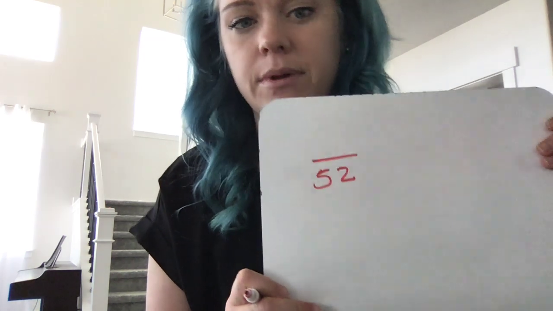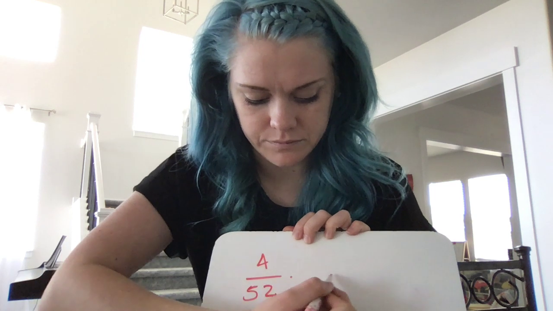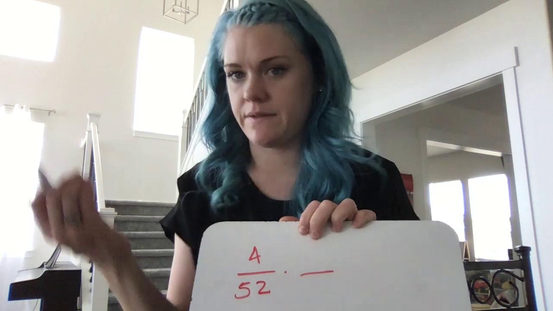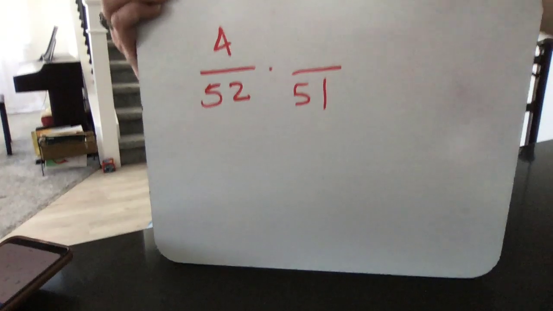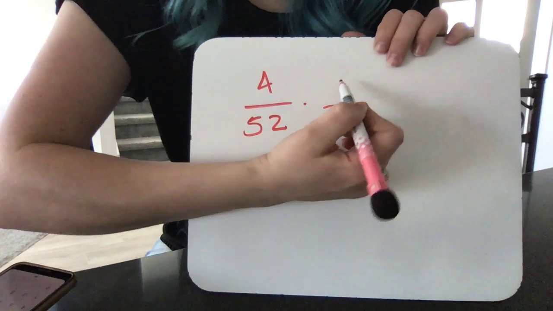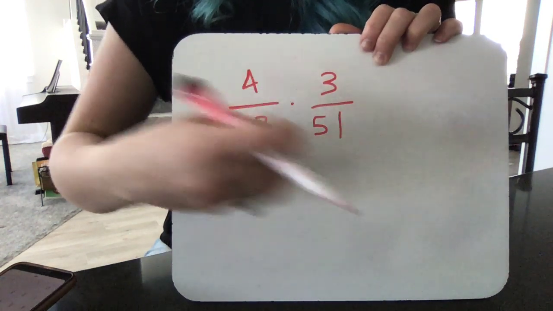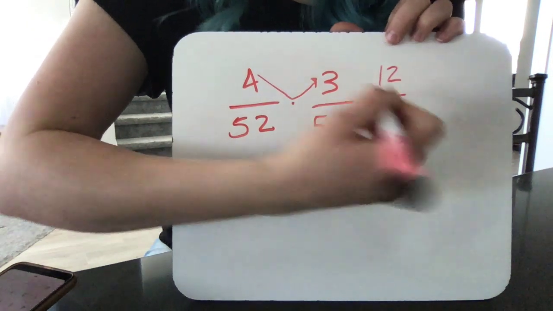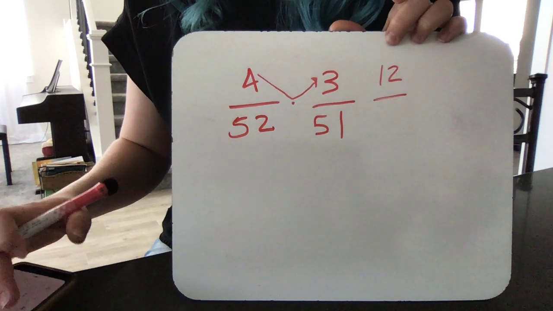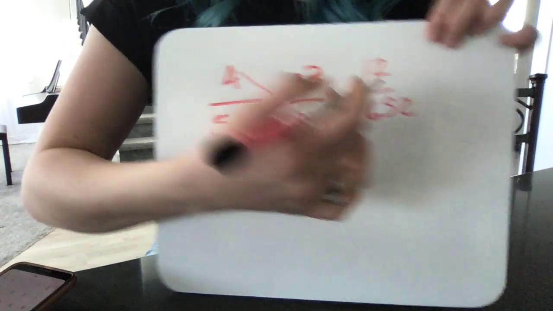Anyway, there are 52 cards in a deck of cards. What's the probability of drawing 2 aces? Well, there are 4 aces: the ace of spades, clubs, hearts, and diamonds. If I choose a card out of my deck of 52, I don't have 52 anymore. I have 51 cards left. If I choose an ace from this set of 4, I no longer have 4 aces to choose from. I have 3. So now I have 4 over 52 and 3 over 51, because one of the cards got picked out. 4 times 3 is 12, and 52 times 51 is 2,652.